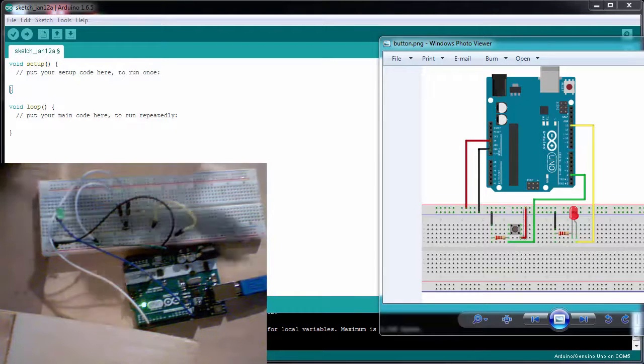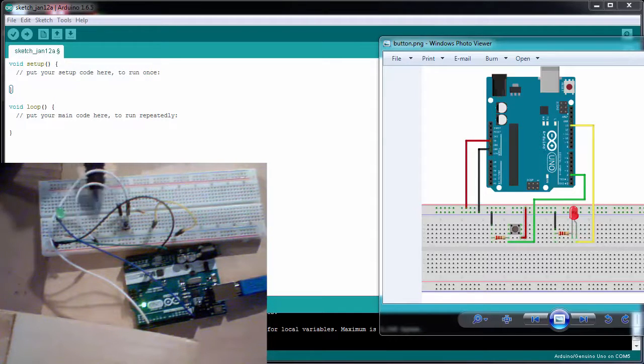So I've taken the circuit we just looked at and modified it a little bit. I've put in an LED on this just so you can see what's going on a little bit clearer than using the onboard LED again. And I've drawn the schematic I'm using in this program called Fritzing.